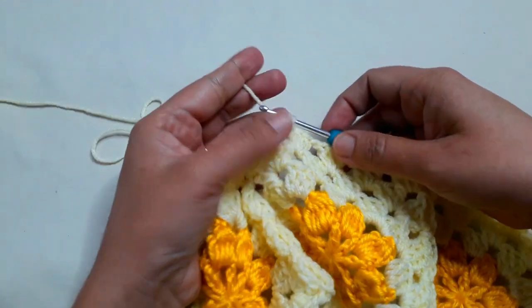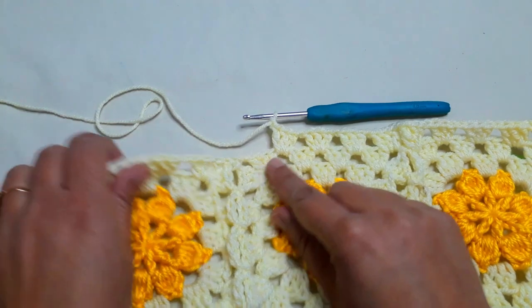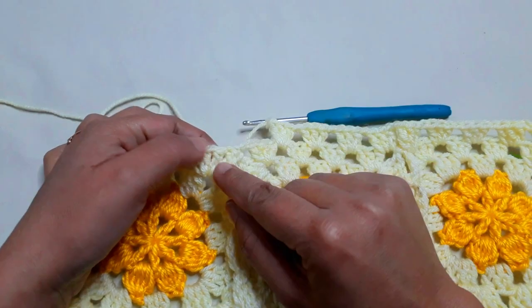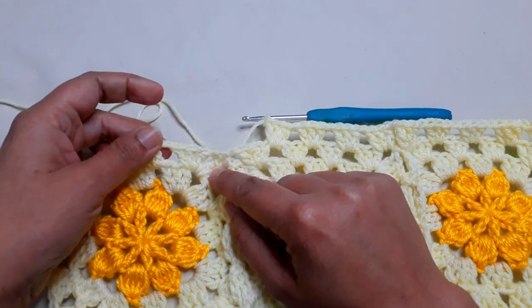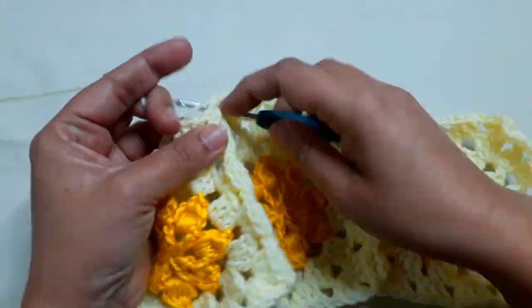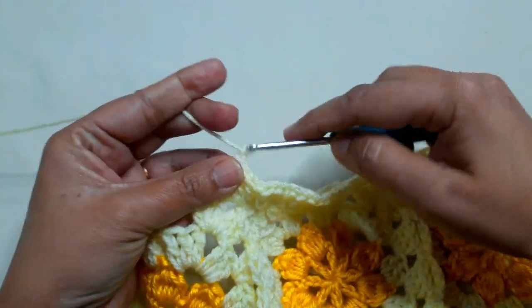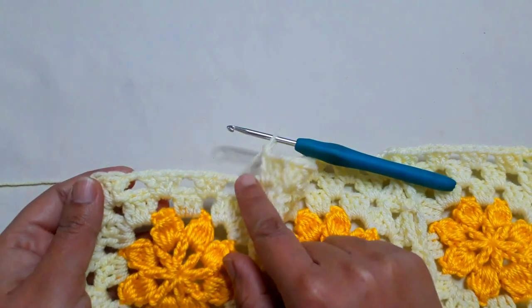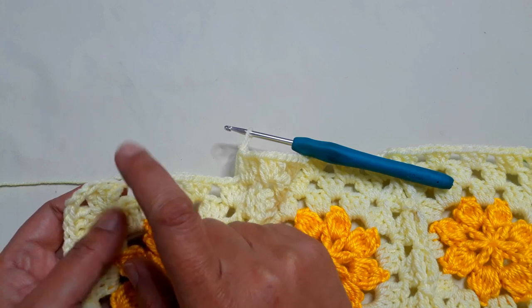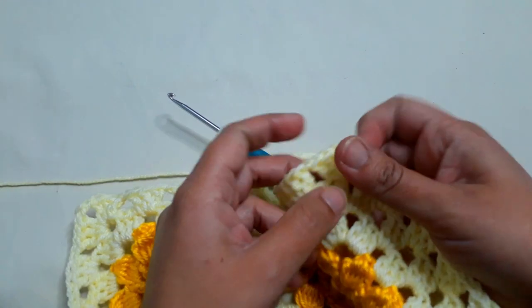After making 3 double crochet, make a chain, and here we have the next corner. We'll make 3 double crochet into this chain space, then make a chain and 3 double crochet into next chain space. Like this. Then make a chain and make 3 double crochet into next chain space, make a chain, 3 double crochet, make a chain, 3 double crochet into the corner. Again, we'll repeat this pattern.